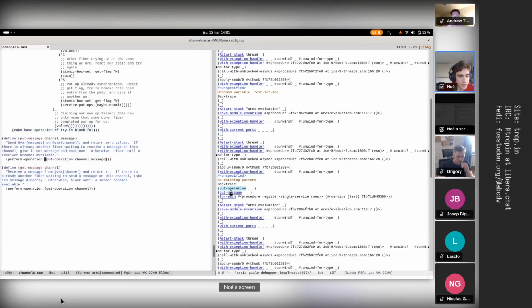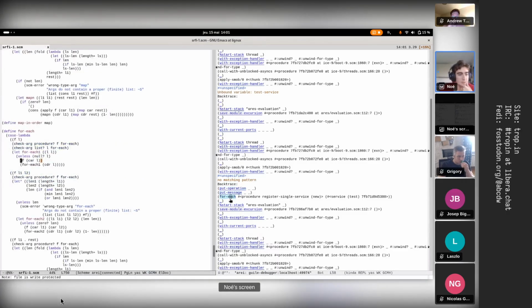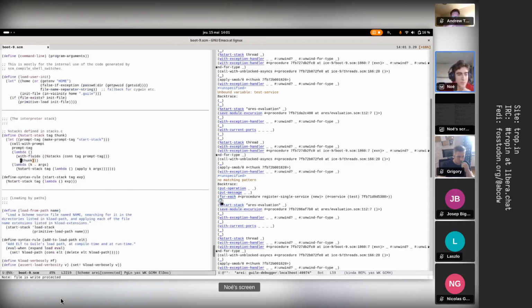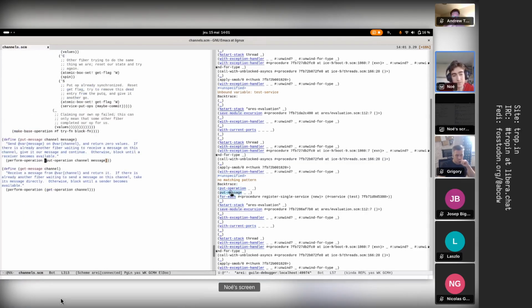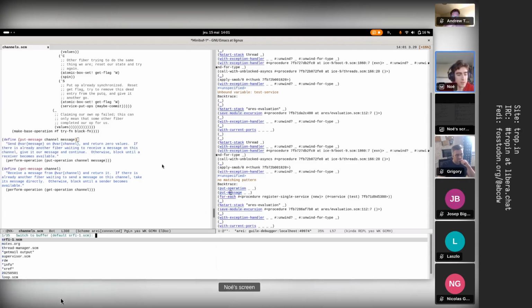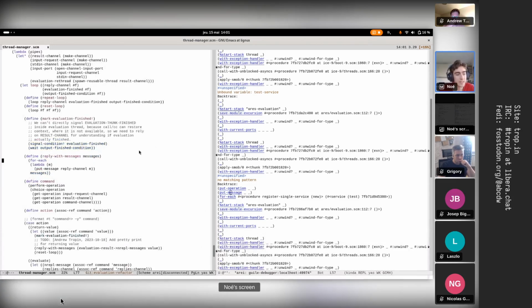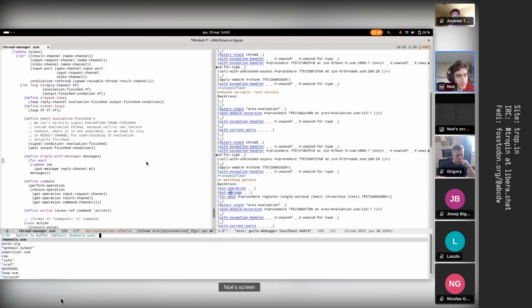And we can go back up a little bit. Where does this come from? And we see, oh, well, it's from fibers, I suppose, from here, put message. Of course, this is because I'm not inside of a Shepherd, and I'm calling Shepherd functions, so it couldn't work. But let's try something else.